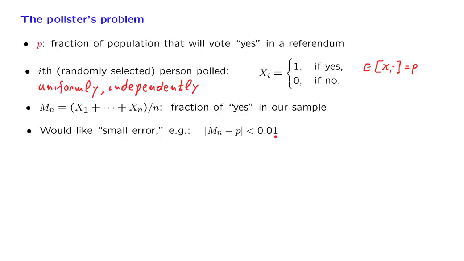Maybe your answer might be, OK, let me try polling 10,000 people and see if I can guarantee for you such a small error. But after you think about the situation a little more, you realize that there is no way of guaranteeing such a small error with certainty. What if you are unlucky and the people that you poll happen to be not representative of the true population? So you come back to your boss and you say, I cannot guarantee with certainty that the error is going to be small.